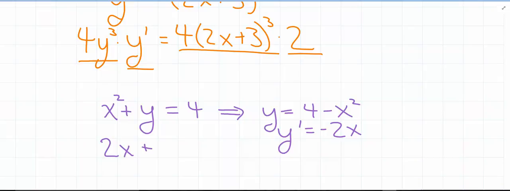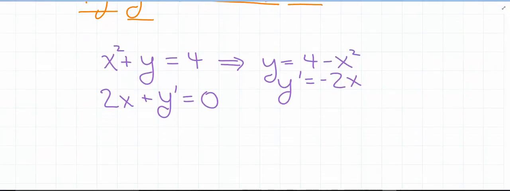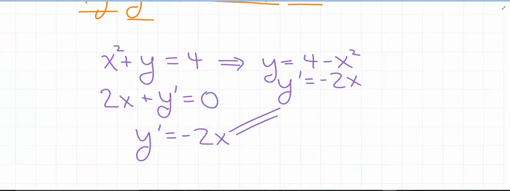But I come over here and I come to y. Now with the y, I'm just going to say, okay, the derivative of y. Okay? Now I come over here to the 4, derivative of 4 is 0. Okay, does everybody see that? Now I can solve for y prime, and if I do, notice I get negative 2x, which is the same. Okay? So on the one hand, we were given y explicitly in terms of x, and on the other hand, we weren't. But we arrive at the same answer.